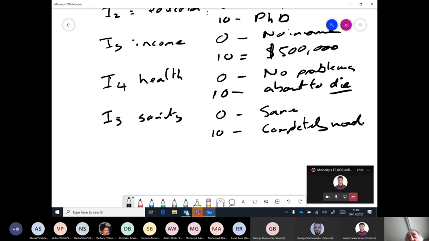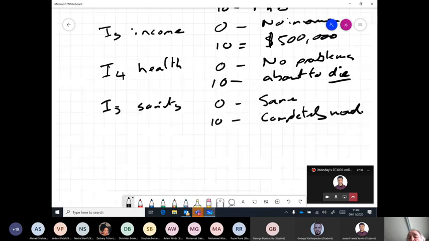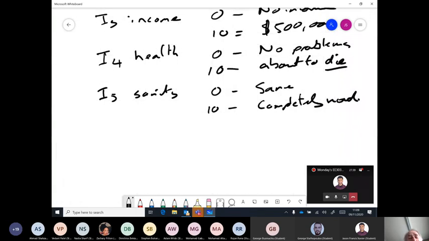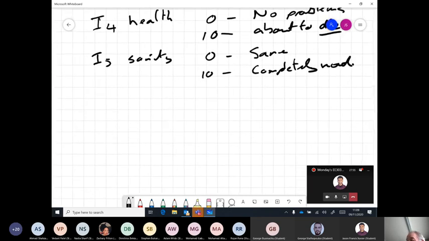Now, the thing with these scalings is they have got to be linear, so they've got to progress as we go from 0 to 10, increasing, for example, income. 0 is the lowest, 1 will be the next highest, right the way through to 10 would be the maximum. And it's a similar scheme to what you might use if you're filling in questionnaires. Quite often you have a questionnaire to fill in about anything. It could be going from strongly disagree right the way through to totally agree. And again, they can be quantized as numbers. So that is the coding strategy.